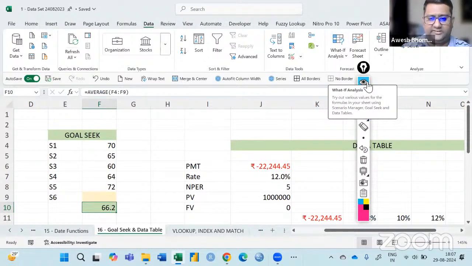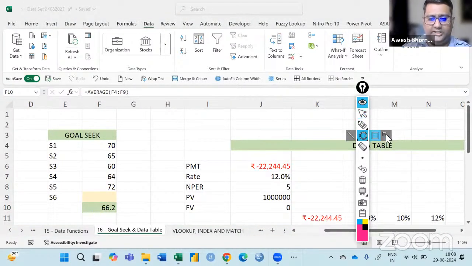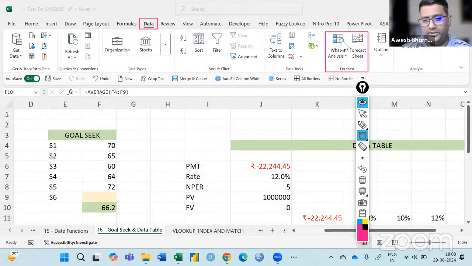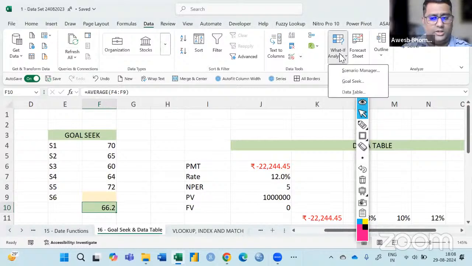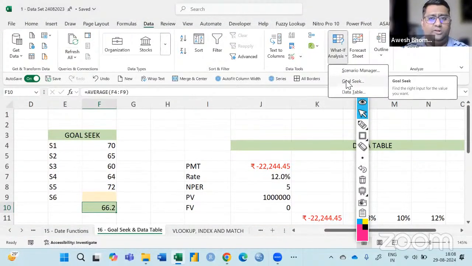This what if analysis command is part of the forecast command group, which is available under the data tab. I always prefer navigating through my commands using the tabs and the command groups that are there, so it becomes easier for people to find. Okay. Now here, I will click the drop down for what if analysis, and I will choose goal seek.